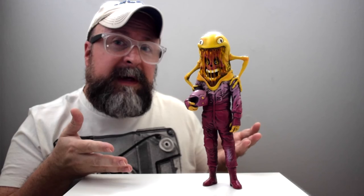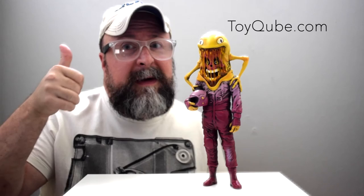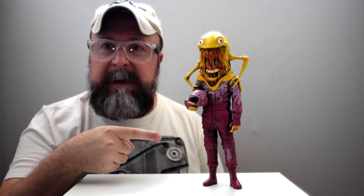I am completely impressed. The scale, the color, the sculpt, the expression, the artistry. ToyQube, you get a huge 2 thumbs up. 3 if I had them, for this incredible astronaut by Alex Pardee. And Mighty Jacks, we will be watching for that backpack figure. I hope that it's going to be kind of within the same realm.